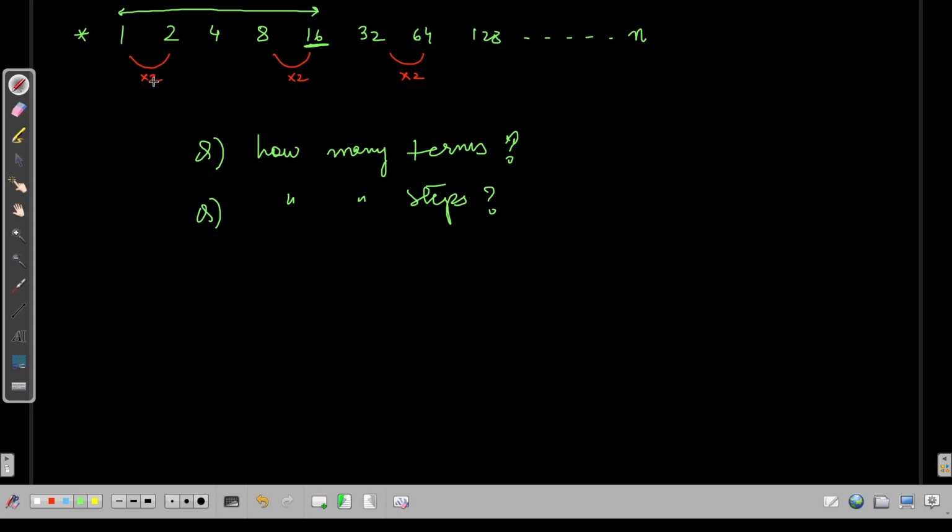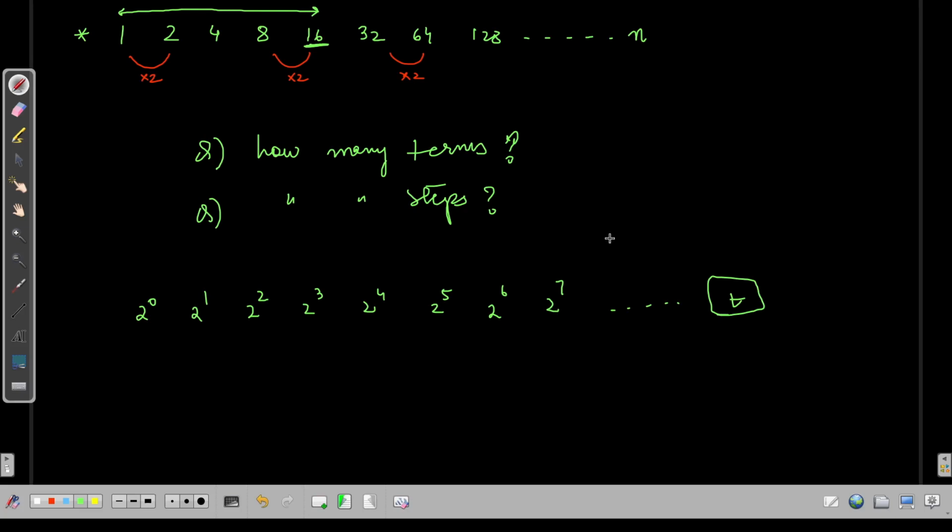Because clearly we are multiplying by 2 in each step, starting from 1, going up to some n. And we look at the numbers and see that these are actually powers of 2 only. So this is 2 to the power 0, 2 to the power 1, 2 to the power 2, 2 to the power 3, 2 to the power 4, 5, 6, 7, and you keep going up to some last term t.